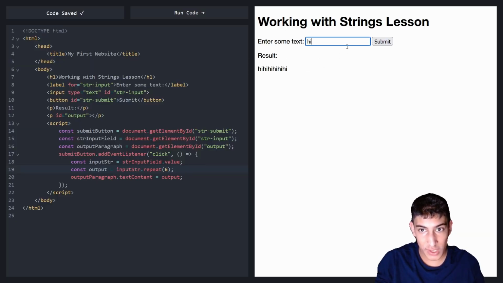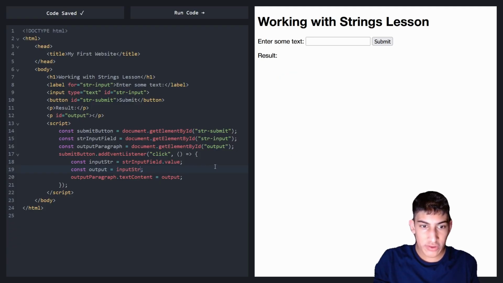Because there are no spaces here, there are no spaces in the resulting string either. However, if I were to add a space here, you can see hi with the space at the end is repeated 6 times.